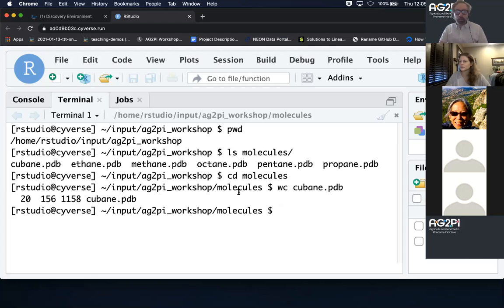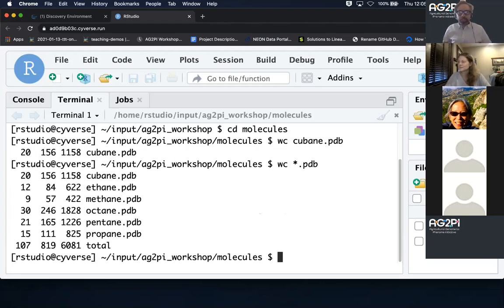So now if we run this with one of the wildcards that Meg mentioned before we broke for an hour. So if we do word count again with star.pdb, we'll see the word counts for all of the files with the file extension .pdb.